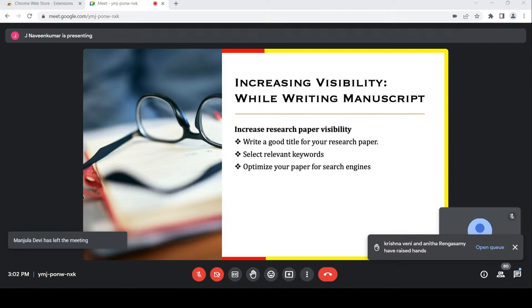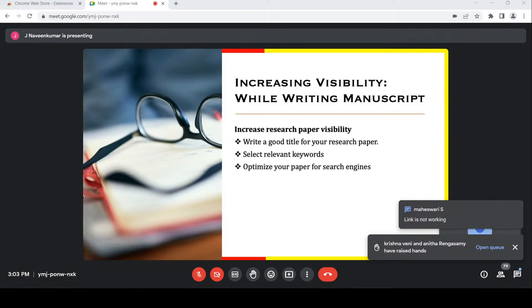Based on those keywords, you need to use them in such a way that they are reflected in the whole paper. The keywords should pertain to your domain, whatever you are working on. Now, when the keyword selection is proper, from these keywords you have to select any two keywords and use them in your title. Let's say you select 10 keywords, out of which two are highly important, and these two also come in your title. It means that the title of your manuscript also has these two keywords. Then there is a lot of chance that your paper will be brought up as a top output for a search relevant to your paper.